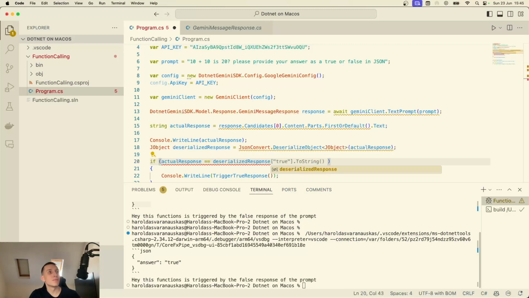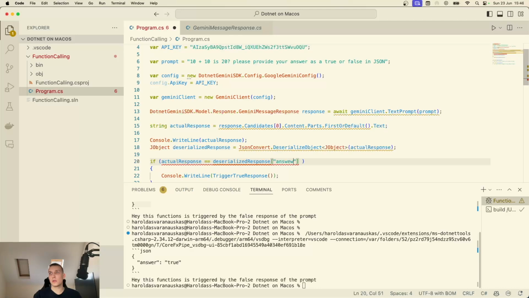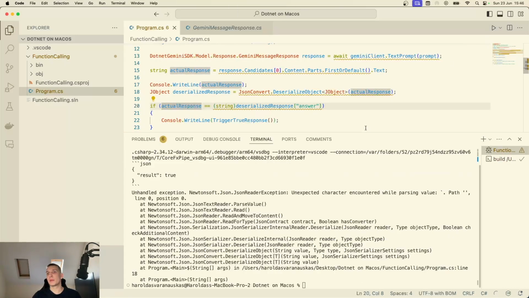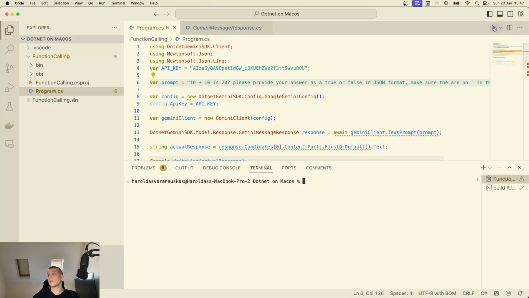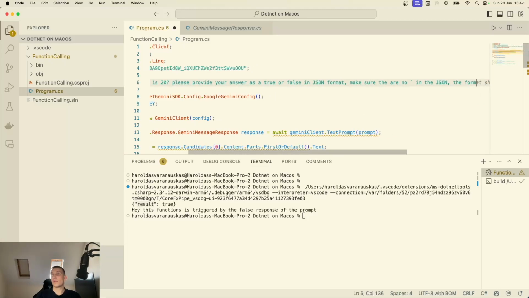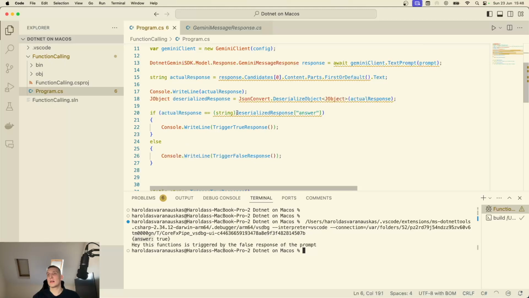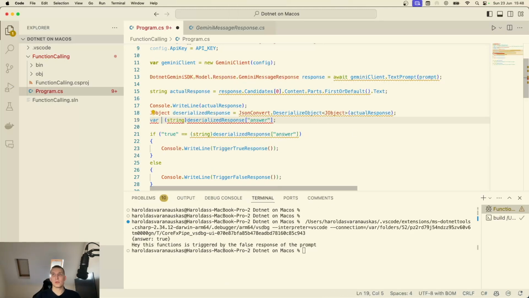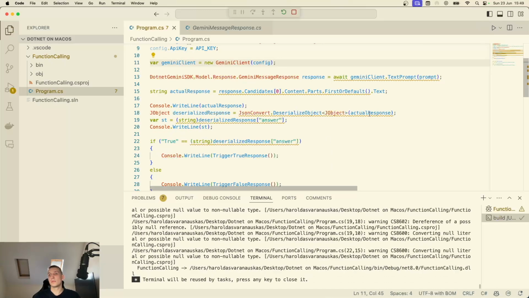I started by deserializing the LLM's response and then created a simple if-else to check the response and trigger a different function. I ended up getting an exception because for some reason the LLM's response contained backticks. Then I realized that the easiest way to fix this was to just specify the format in the prompt. Then finally, I was able to trigger the appropriate function from the LLM's response.